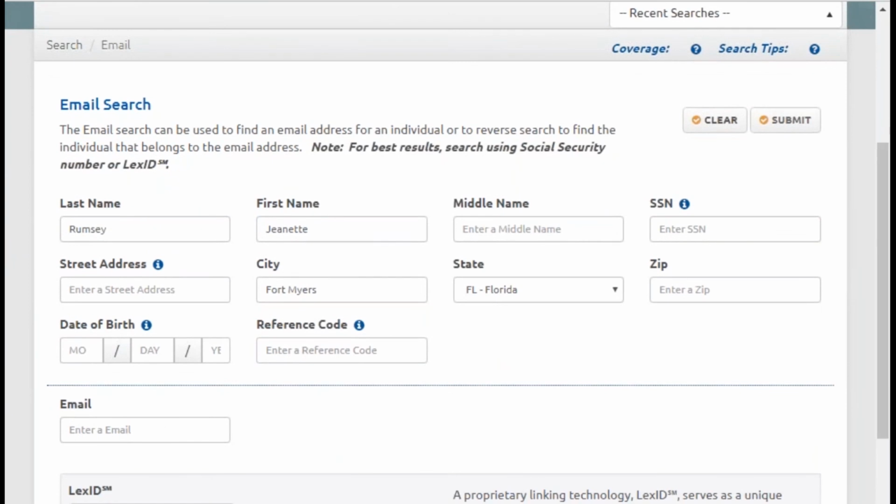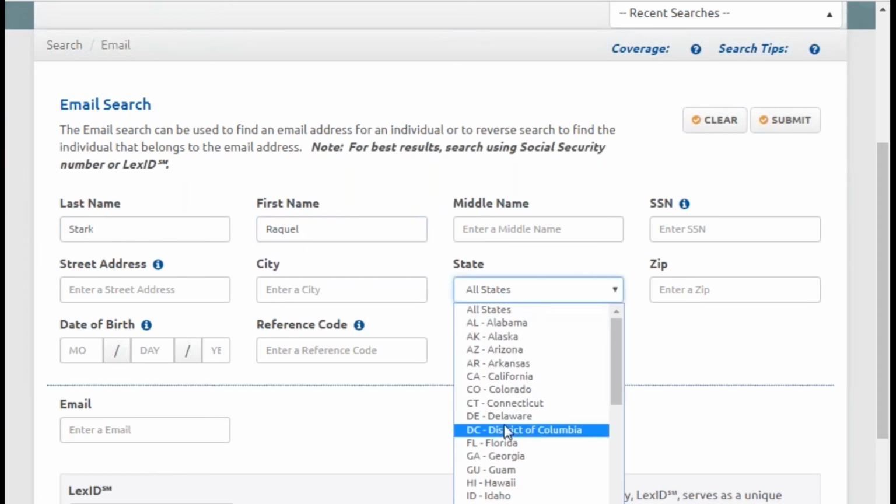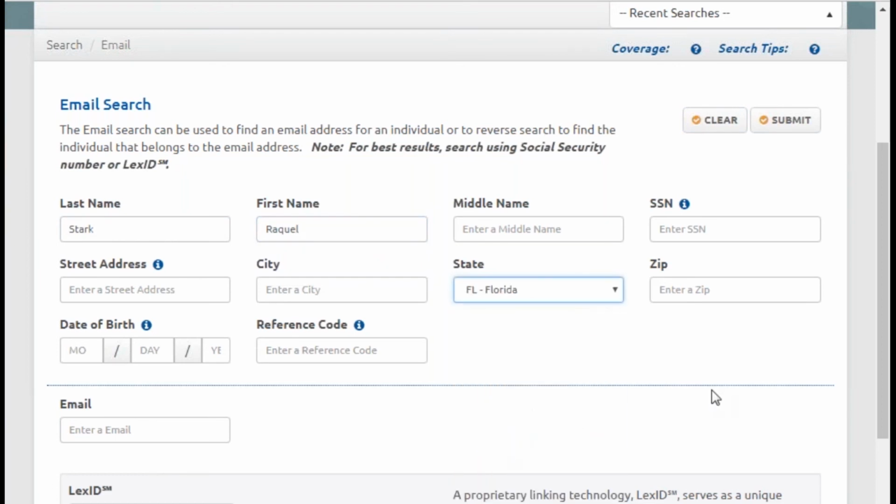All of our inputs for what is required on the search field are somewhat standard. You're going to notice that depending on the search, it's customized for certain things. There's obviously going to be certain information available on a particular search than on another search. But for the email search, you just need a name and an address. If you have an email, we can do an email lookup here as well to validate that email or find additional information on that individual. Once you have your information here, you're just going to want to click Submit.